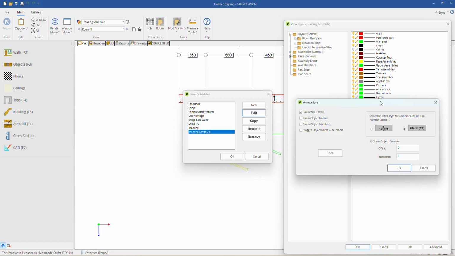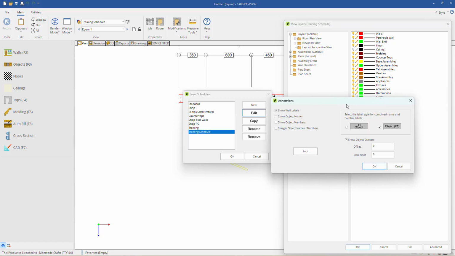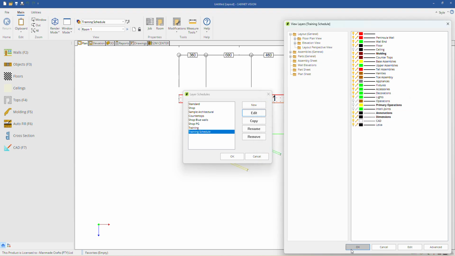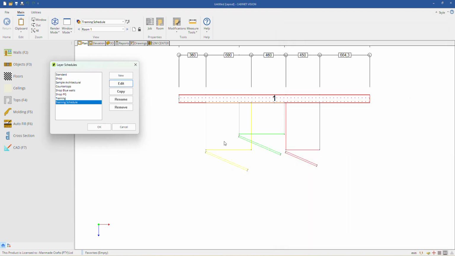Annotations we can go in with as well. Annotations are quite powerful. Here I can control whether I want to see wall labels on the top left, object names, object numbers, or staggered object names and numbers. You'll see I don't have anything shown for my cabinet numbers.